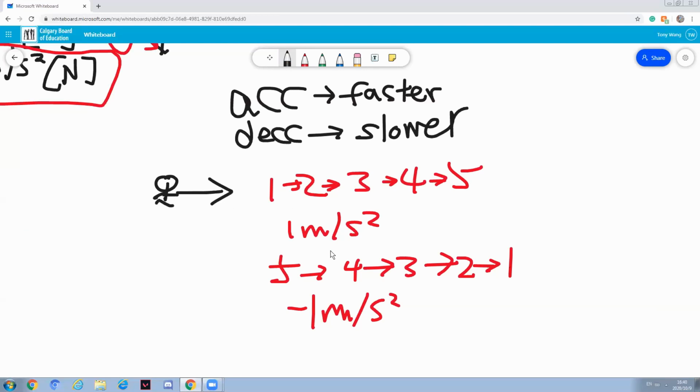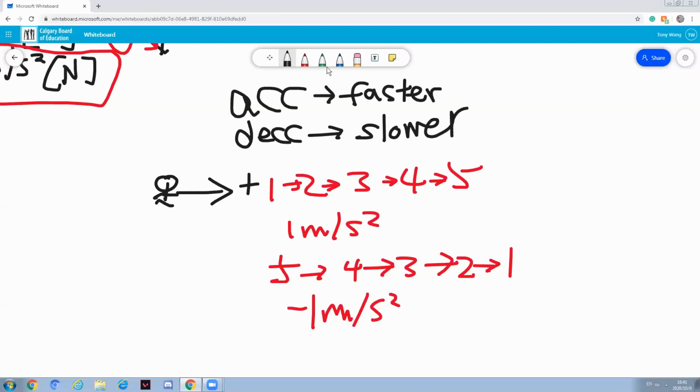But people are tempted to think that in here the person's going to the right, and in here the person is going to the left. But that's not true, okay? All a negative acceleration means is that an object is getting slower. Assuming that the direction they're going is positive, a negative acceleration just means that they're going slower. It does not mean that they turned around and started accelerating. They might not have gone in the opposite direction. They can still be going in the same direction, but decelerating, so having a negative acceleration in the positive direction.